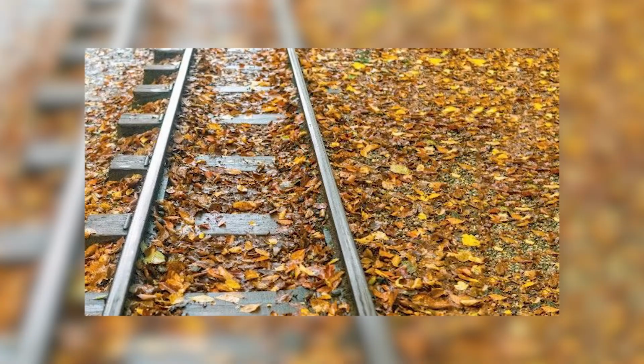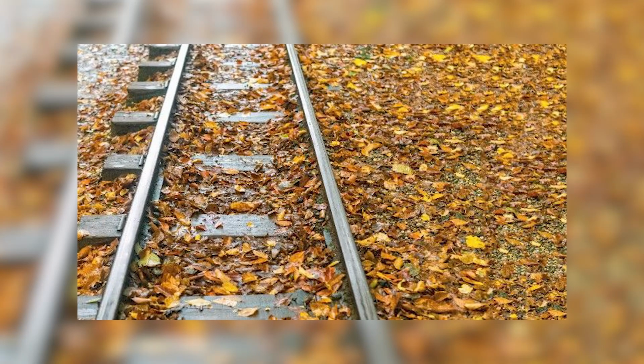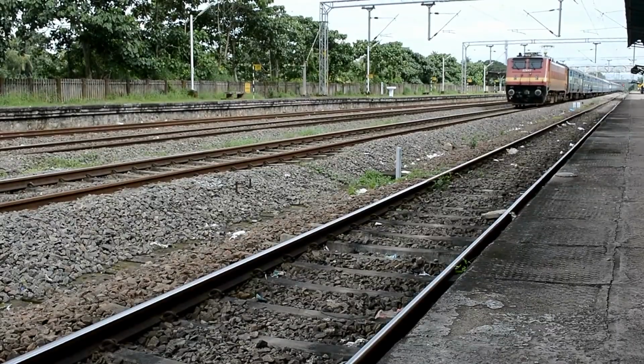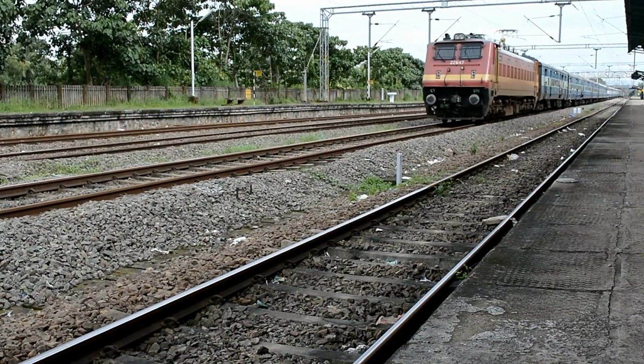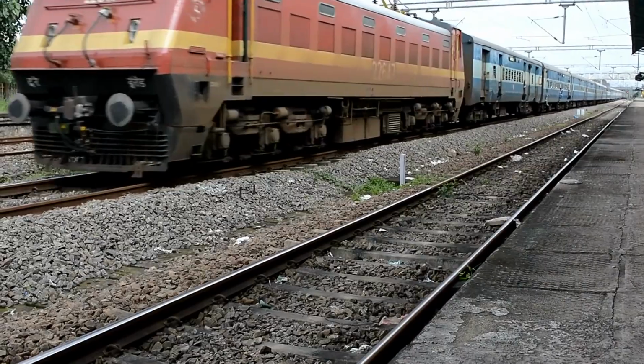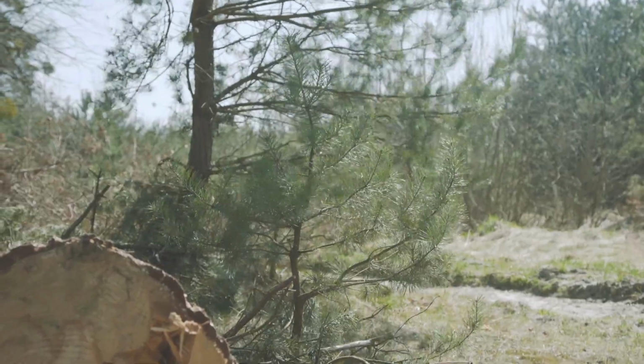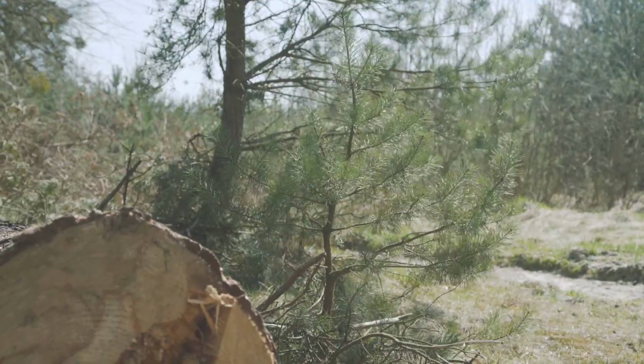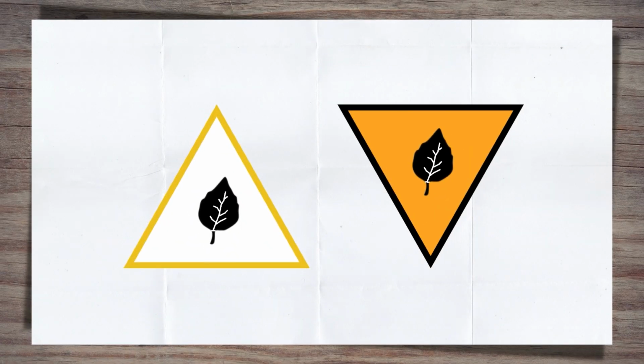When it comes to grip, the first issue, it can cause the wheel to lose grip, leading to trains struggling to pull away from stations, overshooting platforms or signals, or finding it hard to get up steep inclines. Areas with a large amount of overhanging trees, or cuttings with lots of trees, are particularly susceptible. Areas with a history of the issue are known as low adhesion areas, and these may have signs to notify drivers of this. The design differs between areas, but the designs on screen give you an idea.